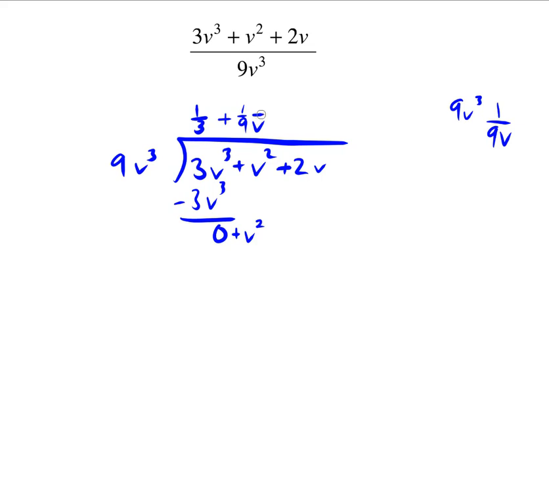So in other words, 1 over 9 times 1 over v. I would combine these two here, and I'm going to get 1 over 9v. Because if I take my 1 over 9v and multiply it times this, my 1 over 9 is going to cancel out this 9, and my 1 over v is going to cancel out my v cubed to get v squared. And so when I do that, actually, I could strike.